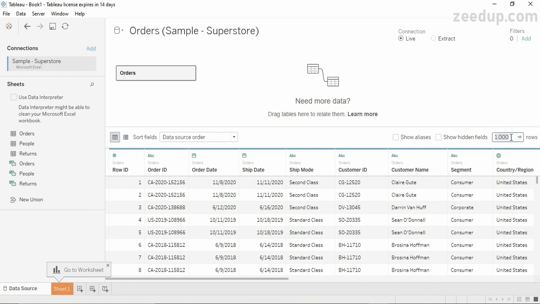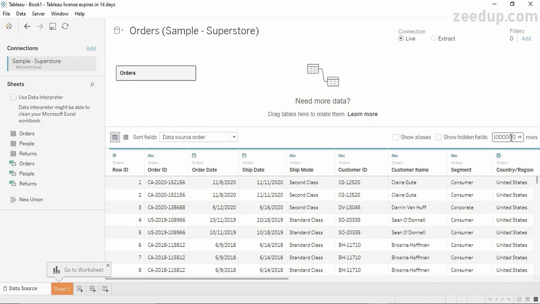So what we have is the number of rows. From here we can set the number of rows that we want to show in the preview. By default it is 1000. Suppose 1000 rows are not present in your data source. If it is a small data source and has like 400 records, then 400 rows would be shown. Now if you want, you can set it to a really huge number. I have set 10 lakh.